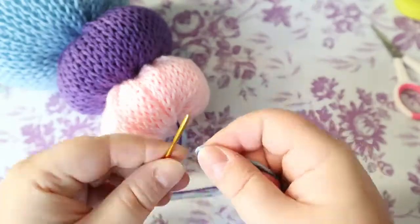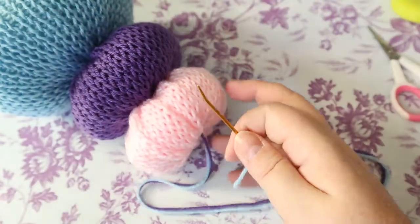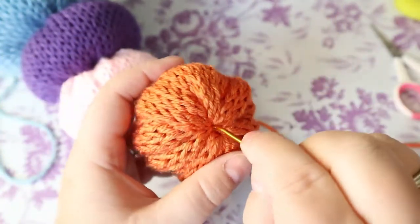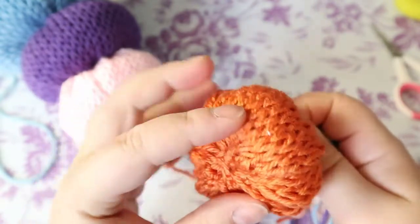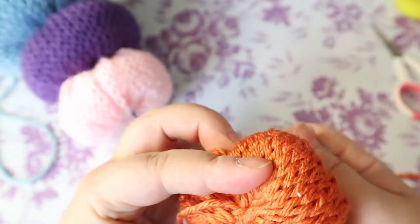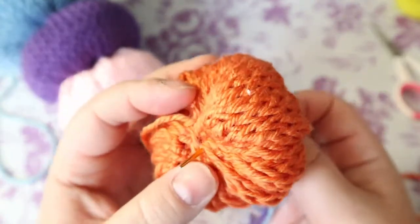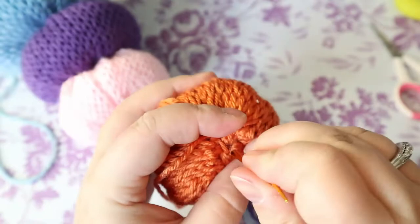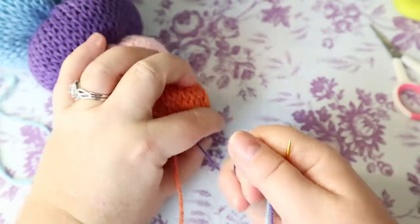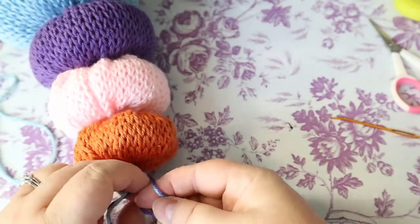Next size. Sorry, I keep hitting the camera. Next size is this size. So again, the tail needs to be here. You're going to go into the front. Try to come across where this is going to get tied in the middle. It's hard to see because my needle is the same color as the yarn pretty much. But when you tie your knot, you want to make sure that your knot is going to be in the middle of the ball.